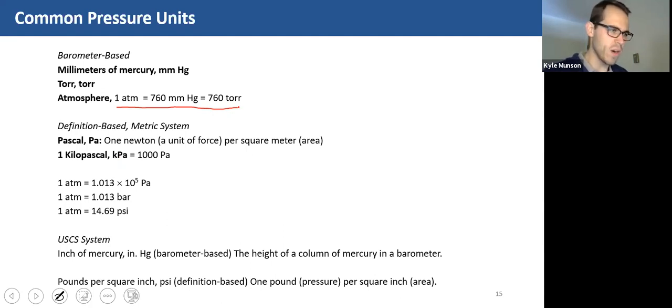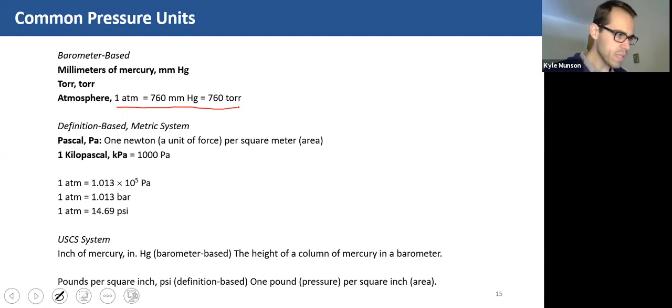If these units are unfamiliar to you, that's okay. We're going to be using them a lot, so you'll become more familiar with a torr or an atmosphere as we go through these different examples together. There are metric-based units like a Pascal, which is defined as 1 Newton, the unit for force, per square meter, which is the area. There are other units, like in the US, we might use PSI. This is just a list that will give you all the conversions you're going to need for the class for gases.